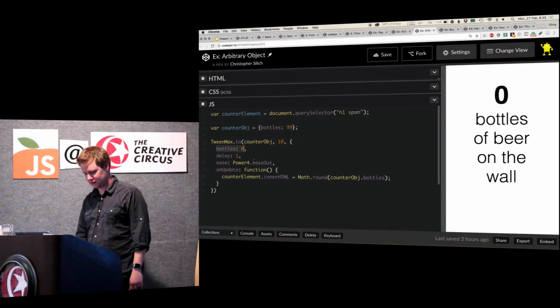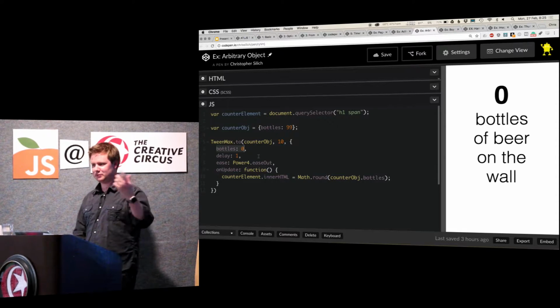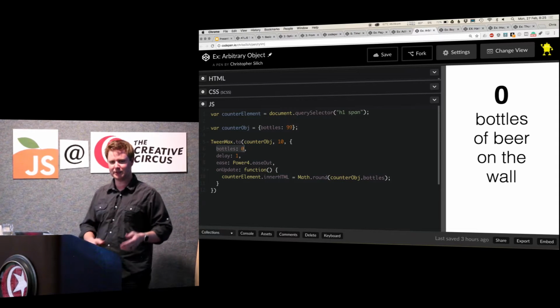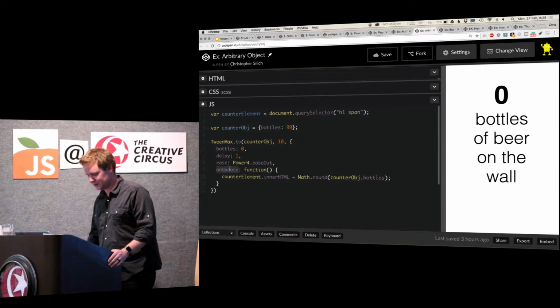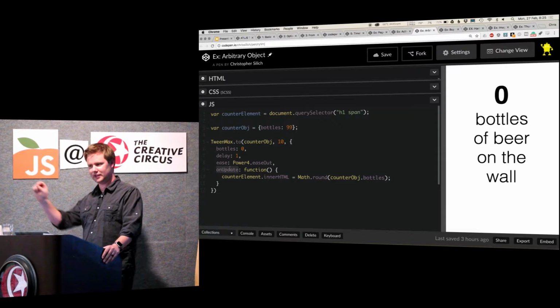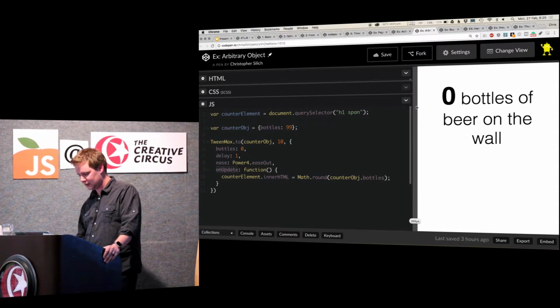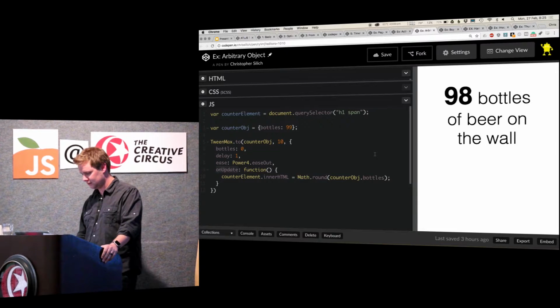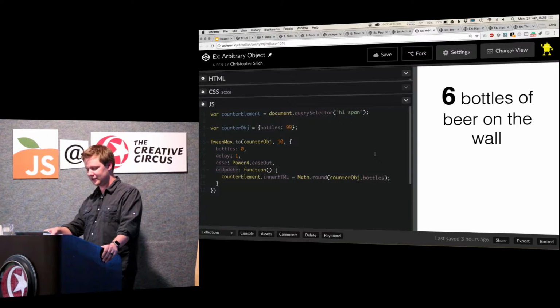And it worked. It adjusted the value of the bottles number from 99 down to 0. And then this onUpdate function is a callback, so I could update the counter in the DOM as the number changed. So it sings 99 bottles of beer on the wall for me. And it even eases. You see how it's slowing down at the end? That's pretty cool.